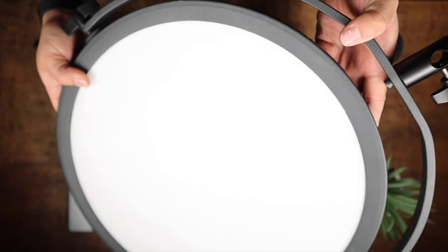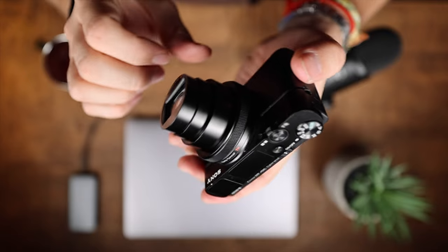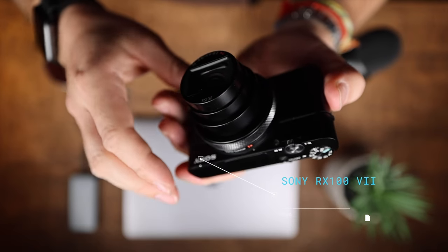If I was going to upgrade, the first thing I would do would be buy an LED light panel — about $230 — set at a 45 degree angle down on my face, giving me a nice shadow on one side. This shows an increase in video quality even using the same camera. If you do want to upgrade your camera, I would go for the Sony RX100 Mark VII, which I have here. Having an external camera is the next upgrade you can get, but these are expensive — about $1,000 including a stand, memory card, and batteries. It's definitely not one of the first things I would do for a video podcast.